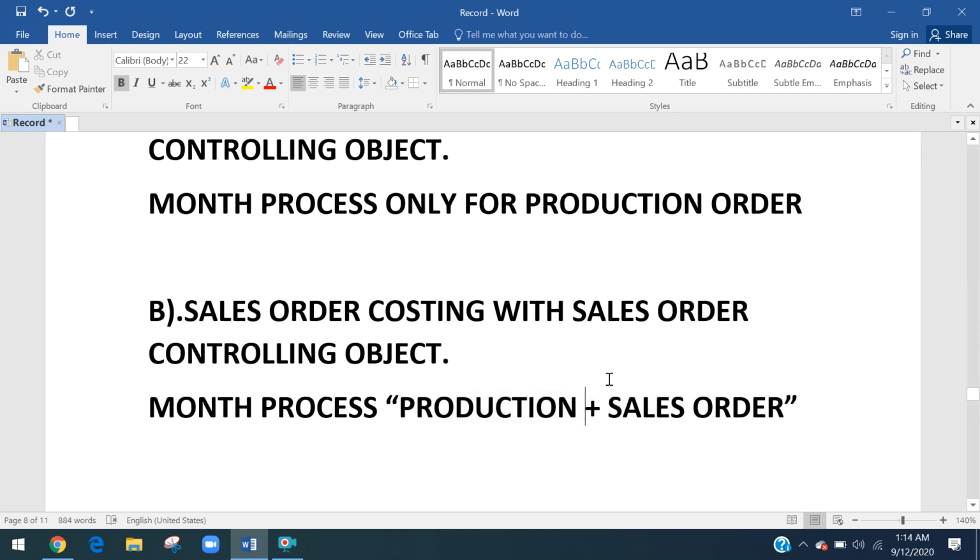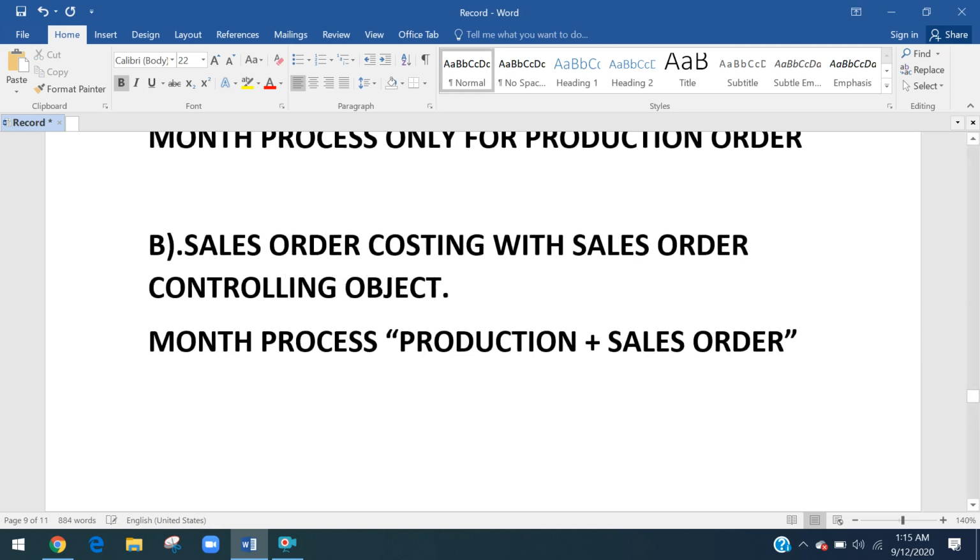Then if any expenses are additionally booked from the FI side, or any revenue or discount is required for this sales order, we will book to the sales order and calculate results analysis. Then the results analysis method concept we have to do. Then after that we will go for settlement.